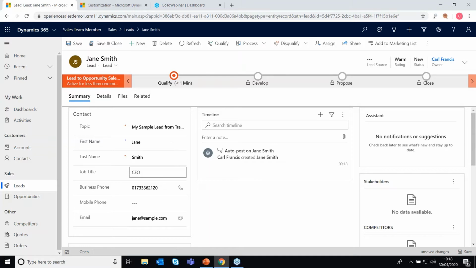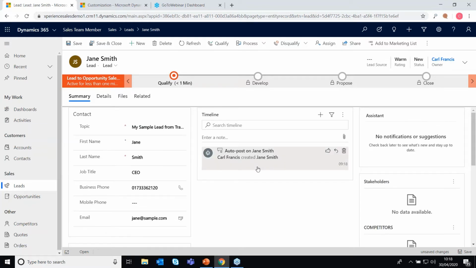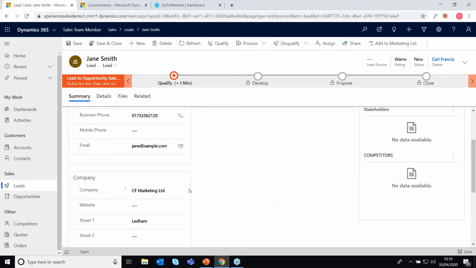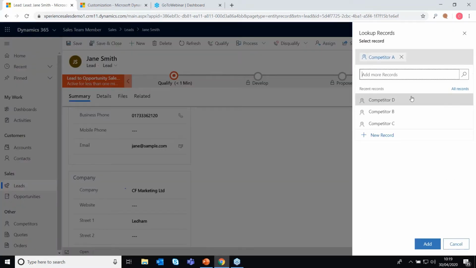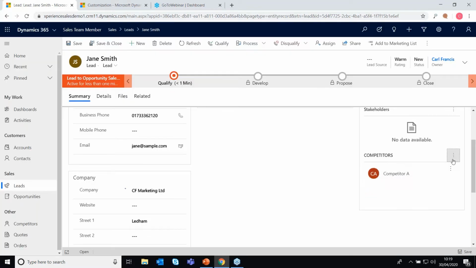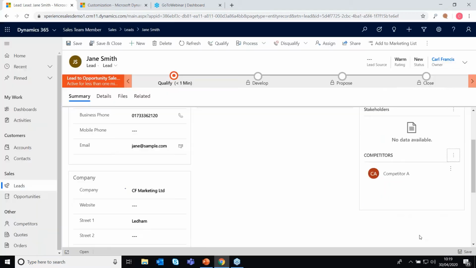Okay, so we put in some basic details about our lead. So I've got the lead details, I've got the address, the company name, which we were talking about previously. So if I know that this lead has come in and we're competing for this lead with other competitors, I can add in an existing competitor, and I can pick a competitor that I'm competing with against this lead. If there's more than one, I can just keep repeating that step to keep adding in additional competitors. So you can have more than one competitor tagged against your lead.